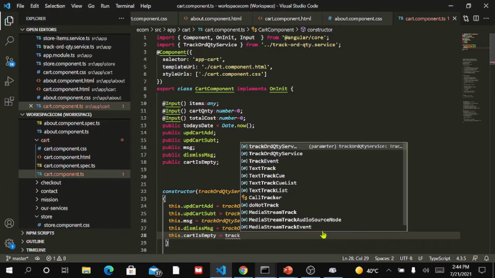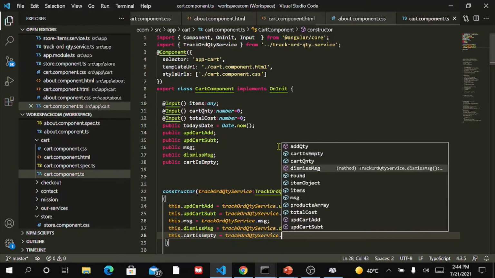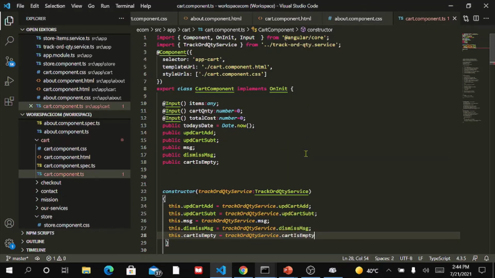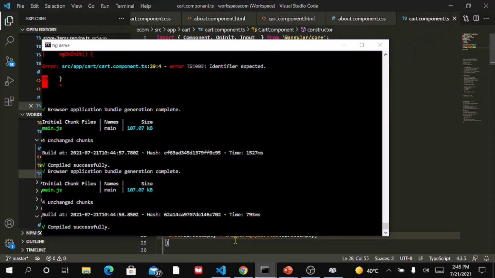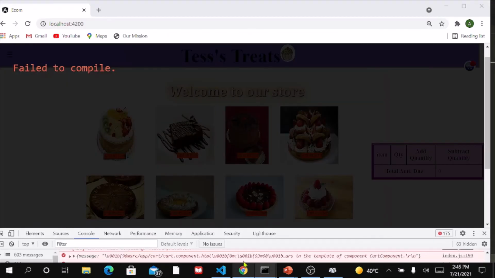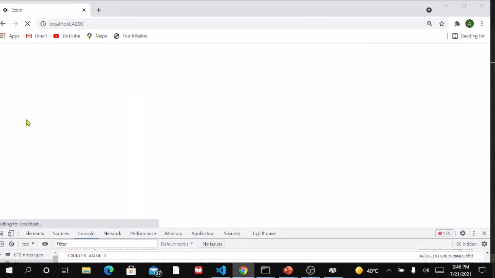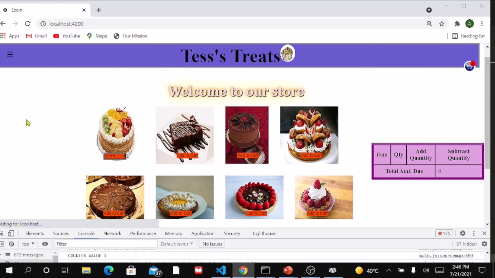Track quantity service dot cart is empty. Okay, so now let's see if we have any errors. And that compilation is successful. So now we need to refresh this. So let's try that now and see if it works.